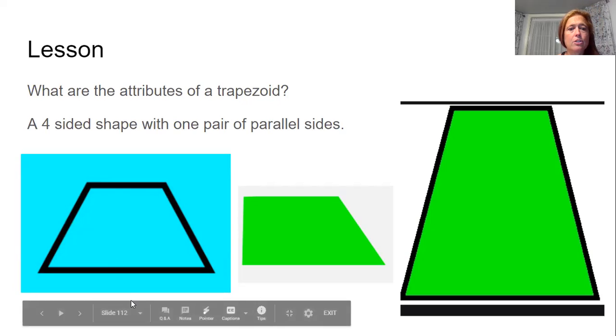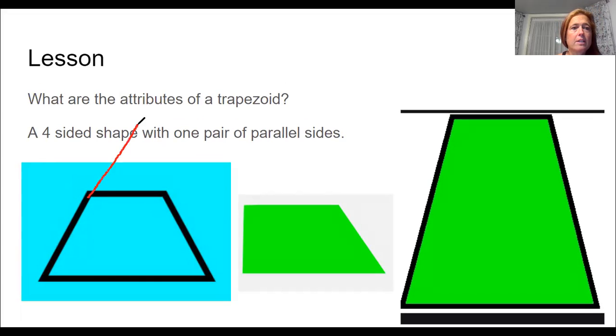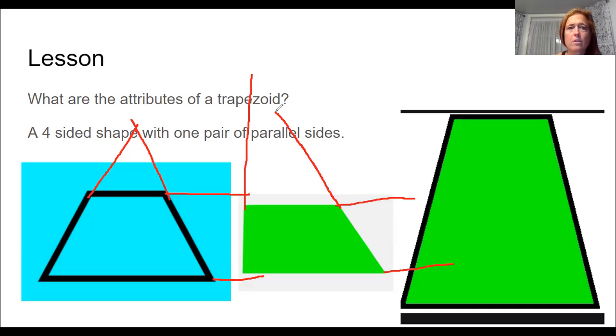These 2 sides, as you can see, will cross. So if I do this and this, they will cross. But these 2 sides will never cross. They maintain their distance from each other. Same thing here. These 2 sides always maintain their distance. These 2 sides eventually, let me make sure they go up high enough, will cross. And the same thing with this shape. So a trapezoid is a 4-sided shape with 4 angles and 1 pair of parallel sides.